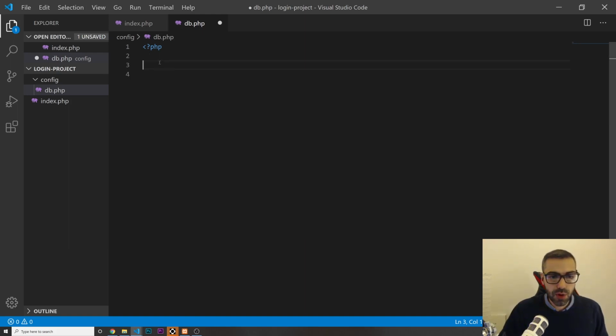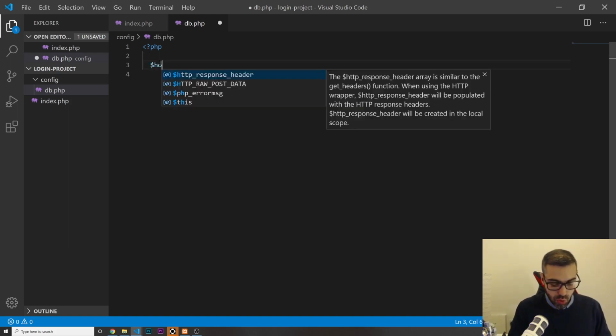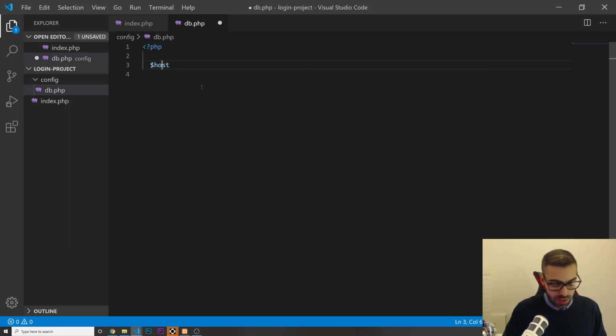Now let's create our connection to the database. So the first thing I'm going to do in here is to create a variable in PHP. You just start with a $ sign and then the name of the variable. First thing I'm going to do is I'm going to start in here with a host. Okay. The host, because we are creating this project locally, is going to be called the localhost. Okay. This needs to be in between single quotes. Okay, don't forget the semicolon in the end.